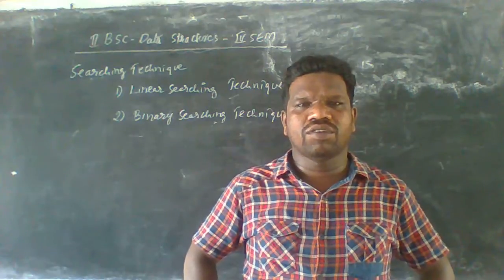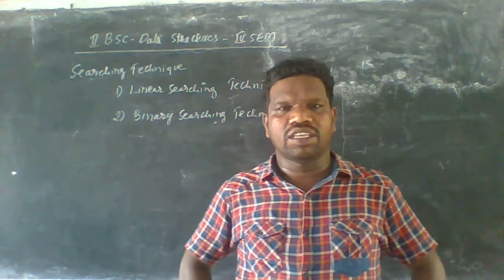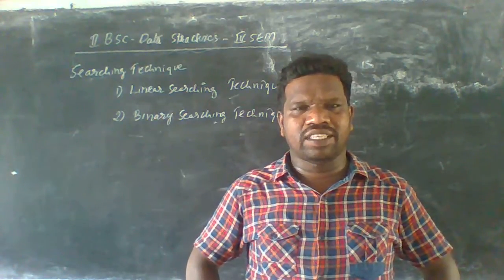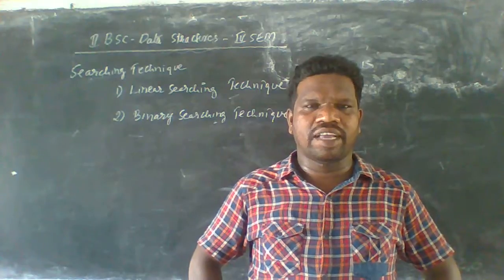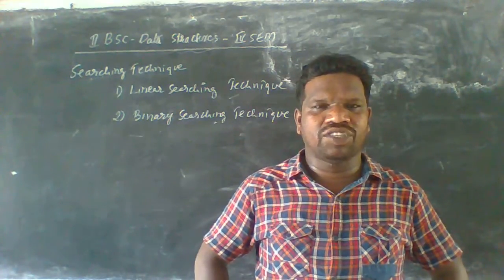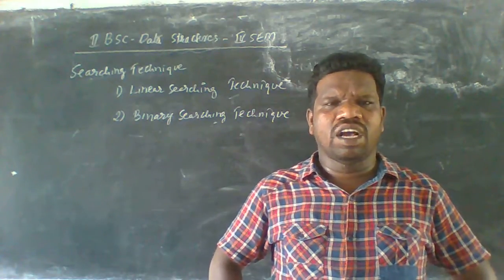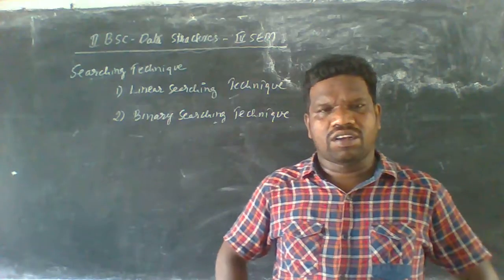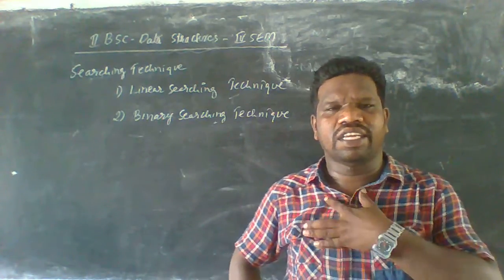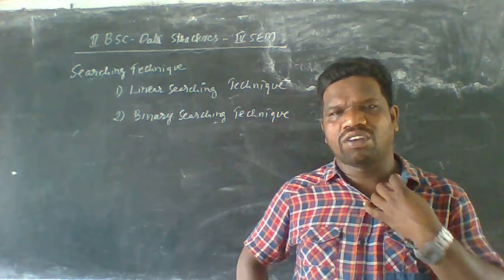Searching technique means we have to find the needed element. The elements will be placed in one dimensional order in an array, and it can be in sequential order or non-sequential order. That means it is in a sorted list or an unsorted list, and we have to find the needed element here.